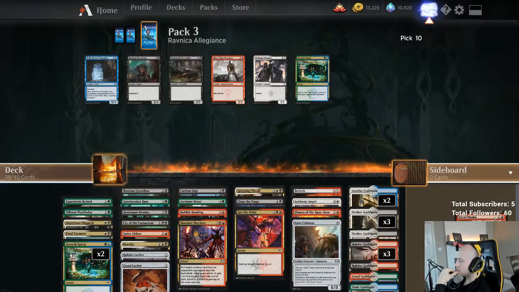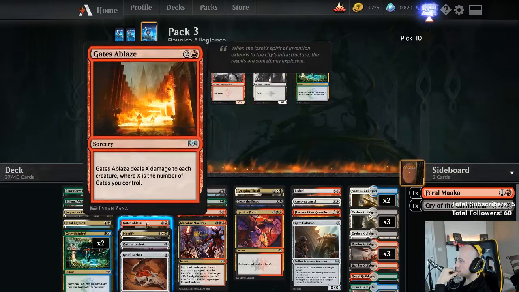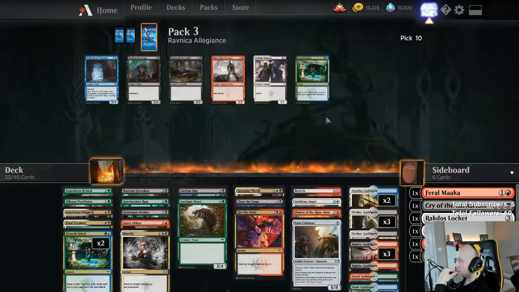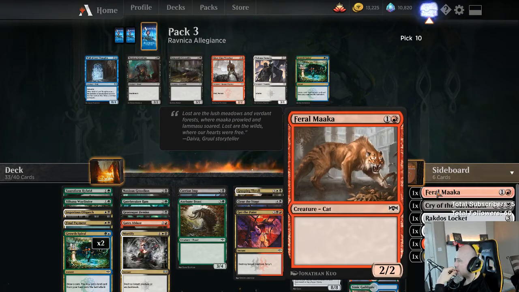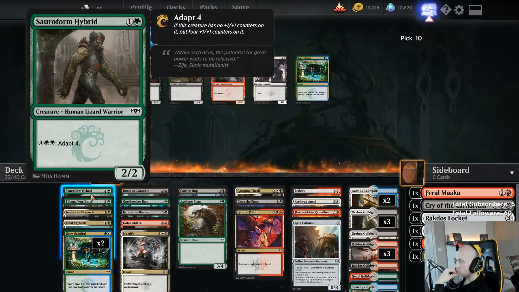Let's go ahead and cut out the things we're not going to use so we can see what we need here. I don't know about Cry. Let's put that over here for now. I don't know about the Lockets either. I don't know about the Mockery. Definitely running that though. About 3 cards away from a complete deck. We might run the Cry. We might run the Mockery. So what does this look like creature-wise? 1, 2, 3.